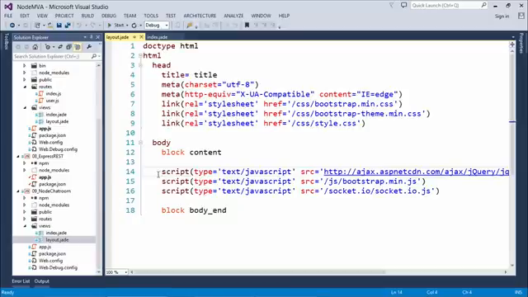And we have all the scripts that we're going to need. I look at this and I know we're including jQuery from a CDN. We're pointing to Bootstrap JavaScript, so we've got some modules from Bootstrap that we're going to use behavior-wise. And then we've also got Socket.io, which is what we need in terms of working on the client side. We'll talk a little bit more about that, but we need to include Socket.io.